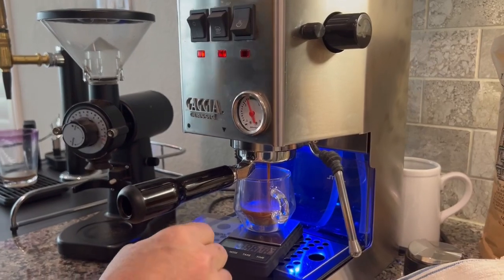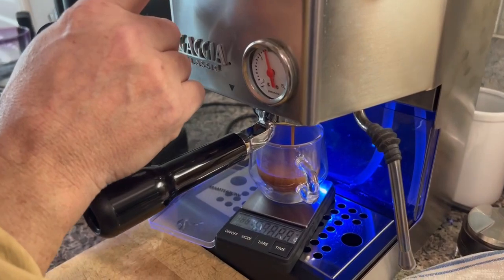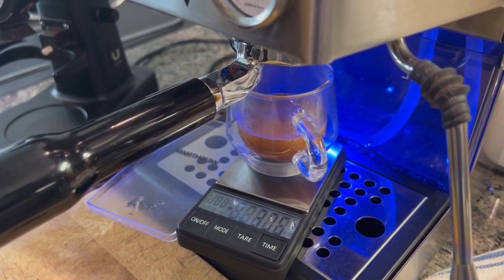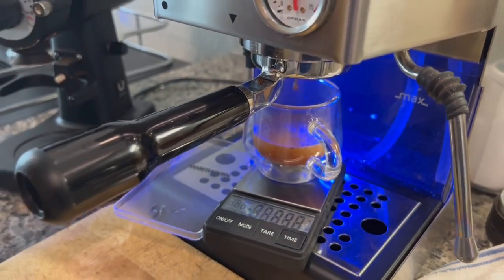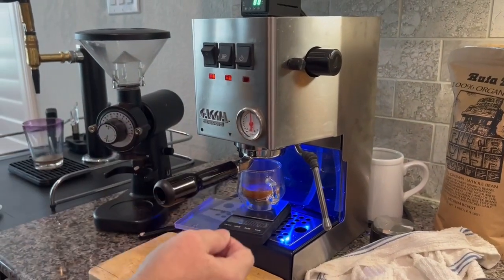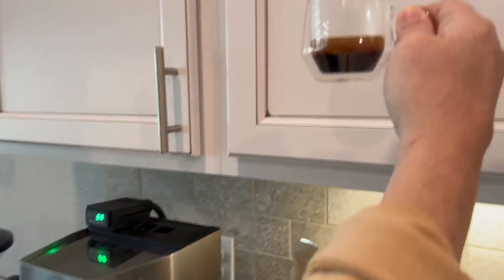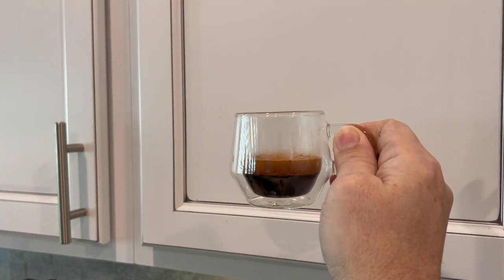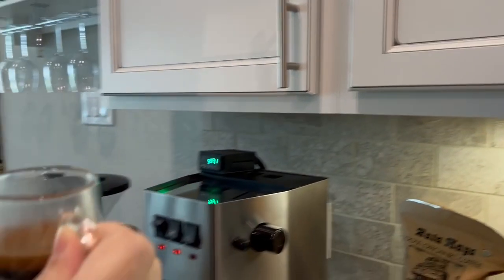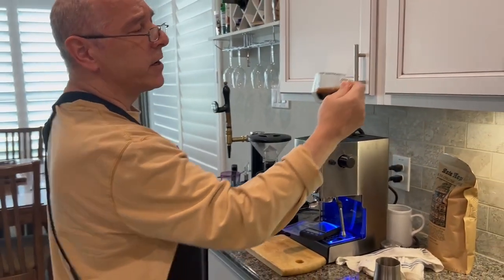I'm watching the weight. It's 22 grams, 32, and I turned it off at 32. I'll end up with about 34, 33.6. So close enough. If I get between that 34 and 36, that's going to be nice. It's going to be sweet. And you can see the crema that comes out like that. And I'm going to give this a sniff. I'm going to bring it over. And I can smell some chocolates and sweetness in there. And I know it's going to be good.